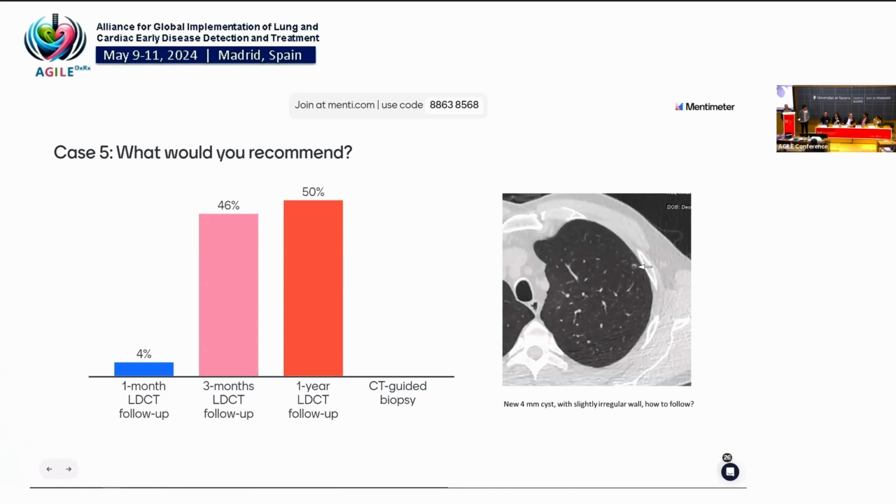It could be a cancer. It could be a Langerhans, not the case because it's new. It could be also a meningothelial lesion. Well, there are several possibilities, I think. But we see lesions like this that are new that do go away. Right, little focus of infection, little bit of mucus plugging in a slightly dilated bronchus. We see lesions like this that go away as well. So, airway disease. What did you think? 3 months. So everyone in the panel for 3 months?